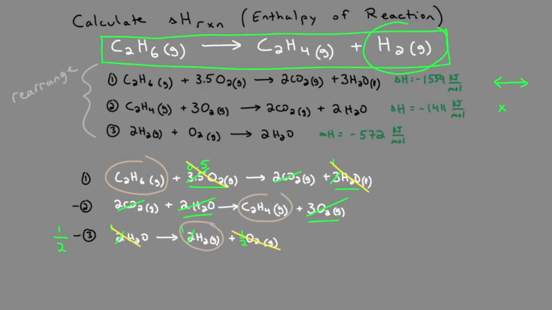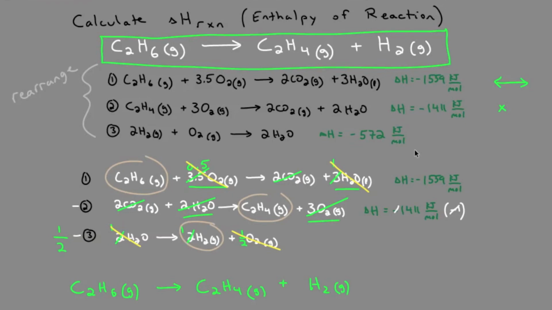So when we write this out, we can see we will have the original equation. So equation 1 we didn't do anything to, we'll leave that. We reversed equation 2, that's what these negatives are a reminder of. So if we reversed equation 2, we need to multiply enthalpy by -1. So that'll change the sign to a positive. Reaction 3, we not only reversed, we multiplied by a factor of a half. Reversing it, multiply by -1, and we scale it by a half.